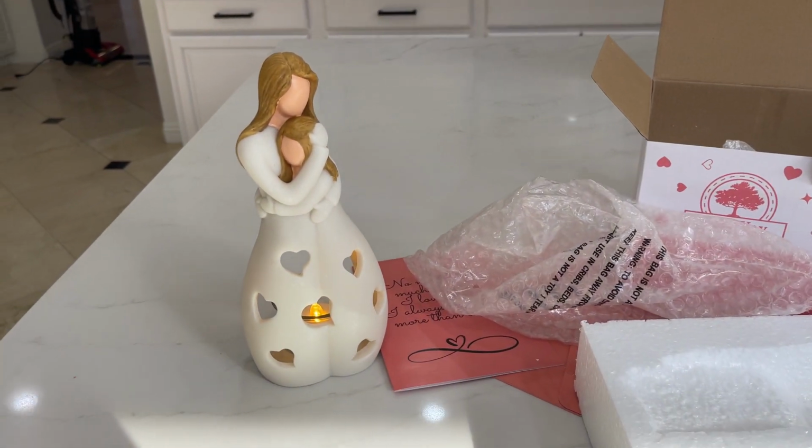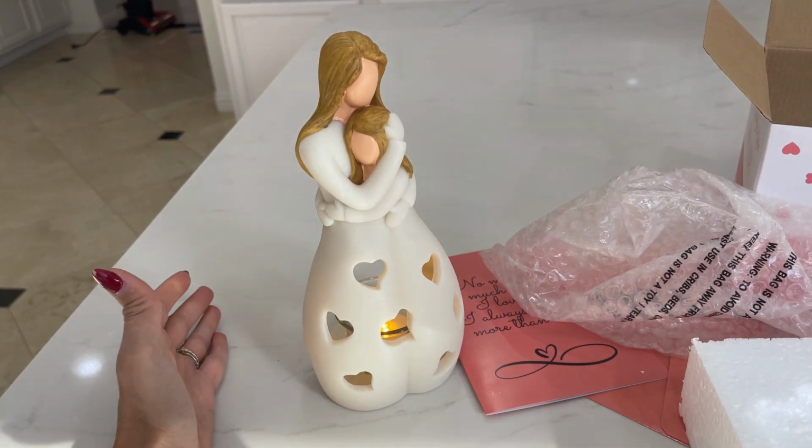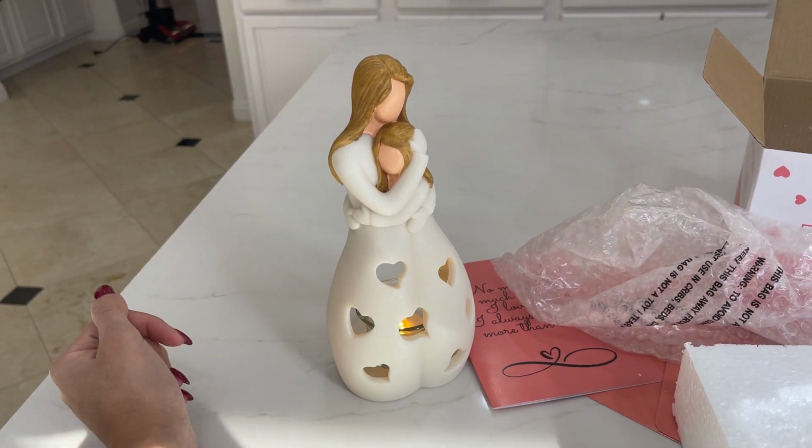I think this is such a great idea, especially for your mom, something very sentimental, and it doesn't cost you a lot. So yeah, highly recommend it.